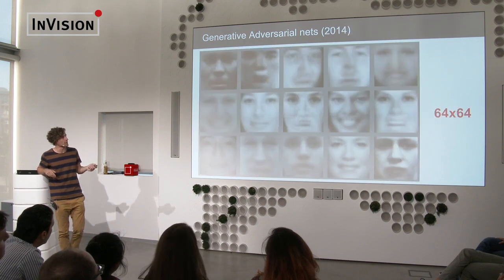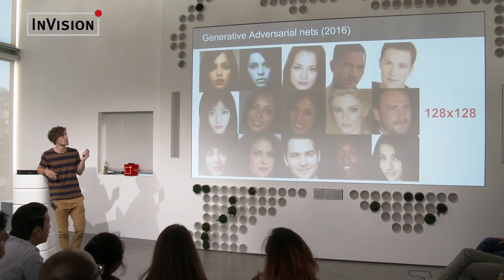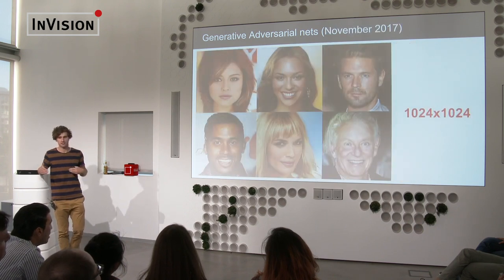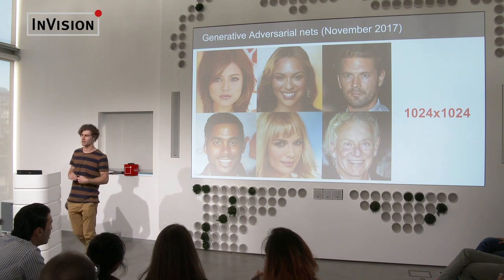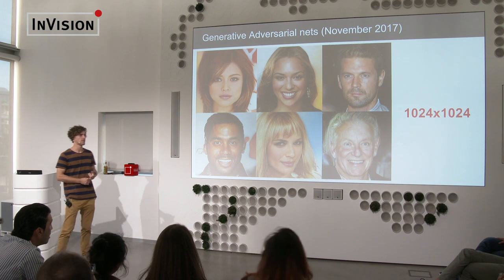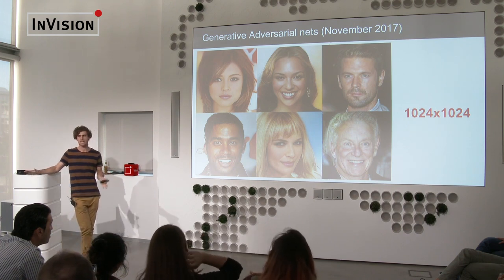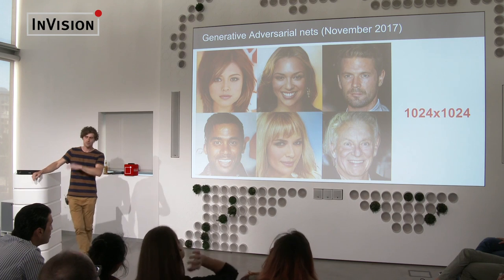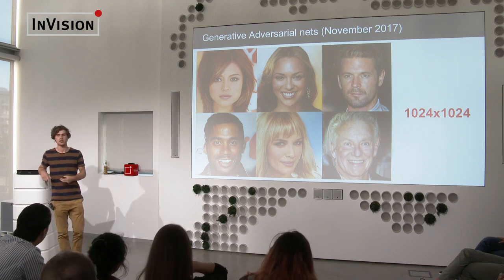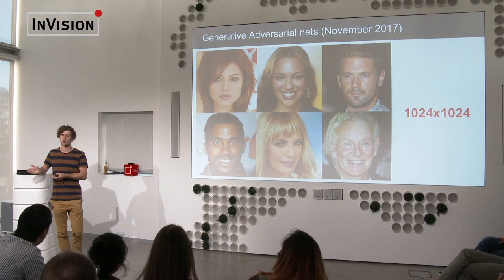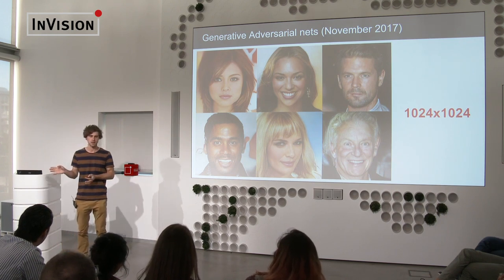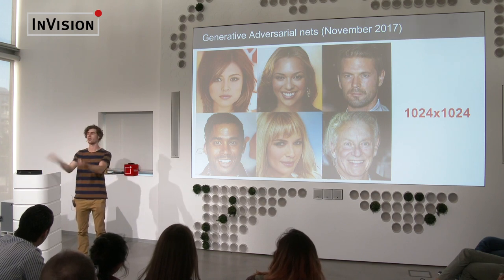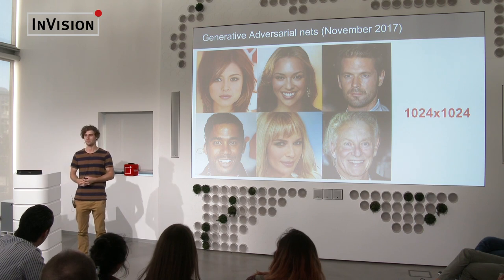And you can see, if you look at the progress, 2014, 15, 16, 17, how fast this is going, right? So that's why I think this is a really interesting area to look at, because right now it's still kind of limited, but I think in a few years' time, you're going to be able to do amazingly cool things with generative networks. So to give you some examples, I think it's pretty likely that in the future, if you want to buy a piece of furniture, you're going to take a picture of your living room, go to the online catalog of this company, select a sofa, and then the network is going to generate a picture of what your living room would look like if you bought that sofa, right? Something like this.